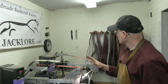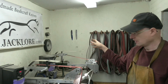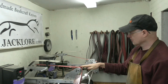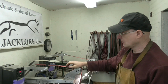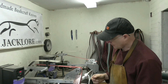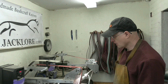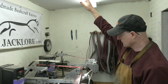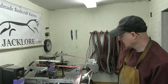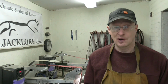And you'll notice also that in my workshop, there are no windows, not in this side of the workshop. And that's intentional, because if you've got a window, especially during bright daylight conditions outside, the sunlight can stream in, give you very harsh shadows, and that's the last thing you want in your grinding room. So a workshop with no windows is good. It means you can control the lighting. I've got good overhead fluorescent tubes, plus I've got these spots here, and that's pretty good. Well, I'm going to get suited and booted, and then I'll bring you back and show you how I go about grinding my bevels.